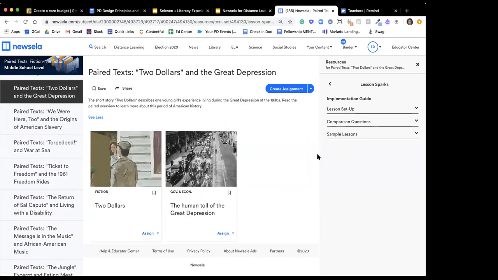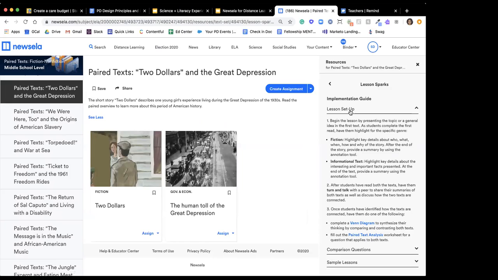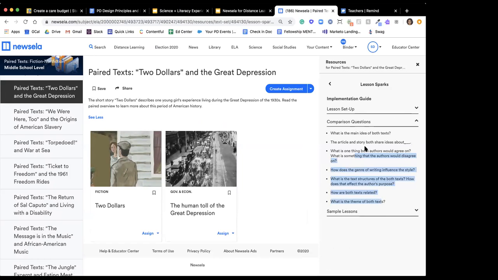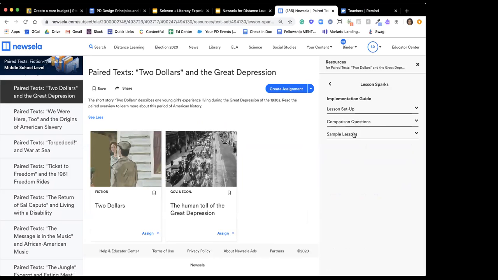But if I click into a different collection, this might look a little bit different. So you'll see things like maybe lesson setup, which is really cool because you'll see here it's giving me student instructions that I can actually just copy and paste and use. Comparison questions that I can put in my write prompt and ask students to answer.